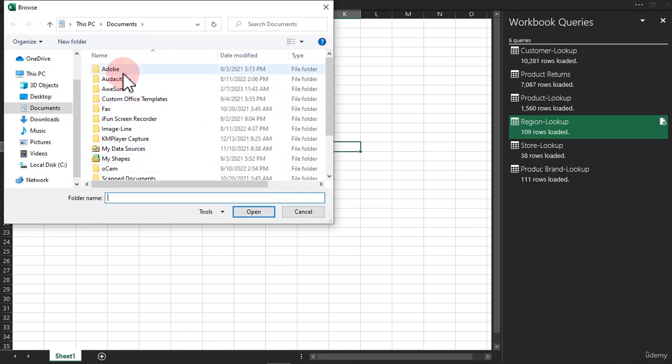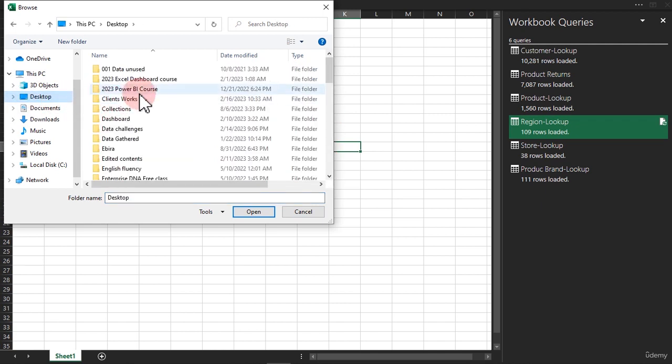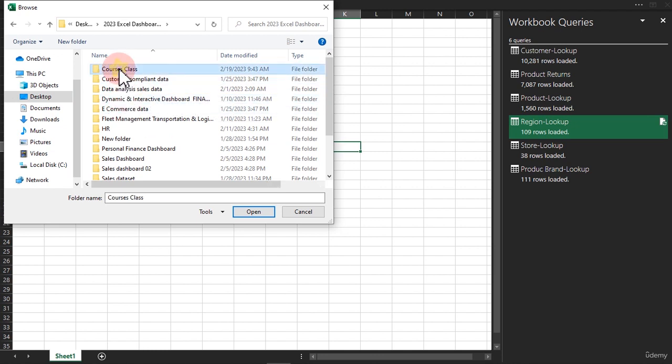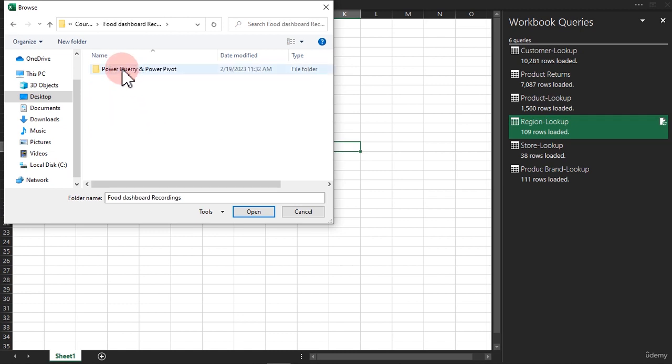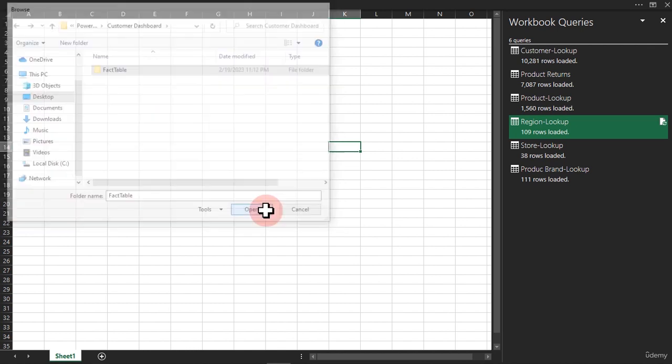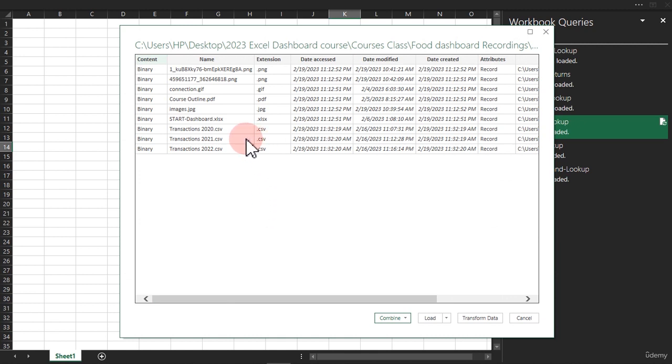Now it's asking which folder you want to get data from. So you can decide to come here and click on this one. So we just move and here is our fact table. Nothing else is on it, and even if something were on it, we wouldn't mind. Click on Open. Let us give it some time. Now it opened up the data we have right in here for us.